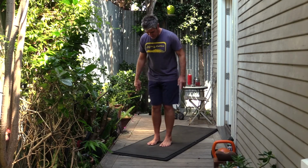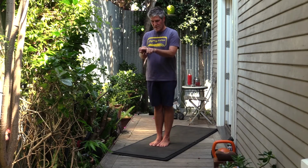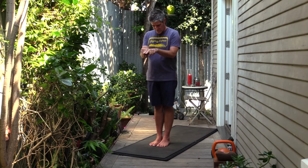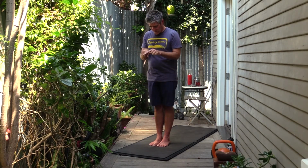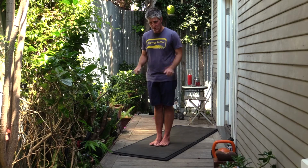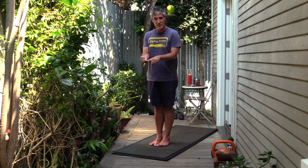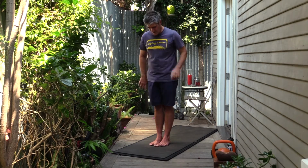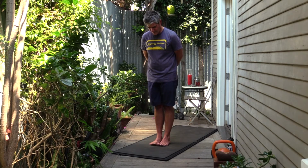One more here before we hit the tennis ball. Stand with your feet real close together, and chances are your big toes are slightly apart, just naturally from each other. They probably veer a little bit in toward the fourth toe. So what we want to do for this exercise is spread the biggest toe away from its fourth toe so that the two big toes touch each other in their innermost center. You can see it down there. My toes are apart and they touch. So just try that about 24 times.